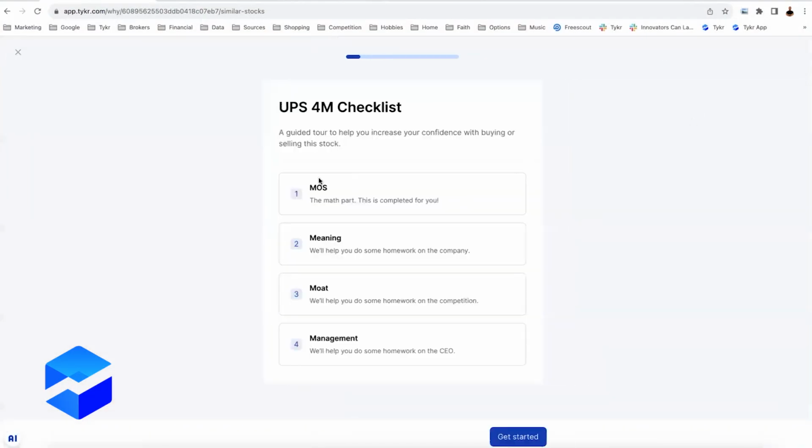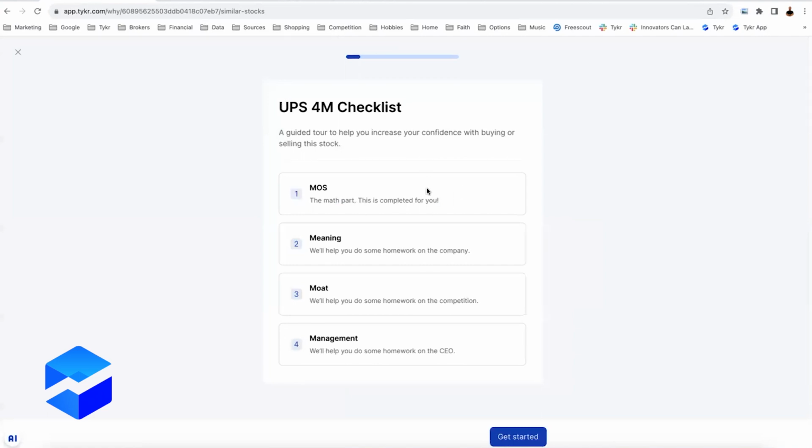What I'd like to do next is walk through the 4M checklist. As of September of 2023, we're going to be walking through the old version. The new version will come out hopefully in a month or two, maybe October, November time period. It will be powered by OpenAI, which means it's going to do a lot of the heavy lifting for you and I. We won't have to go through so many steps. So let's go ahead and click on the 4M checklist and walk through this.